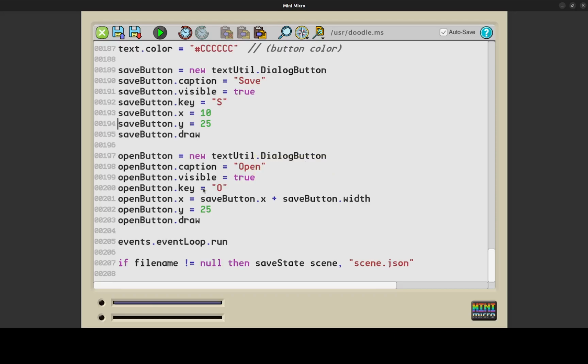Alright, what else am I missing? Drawing it. It's a funny thing, they look identical, but something isn't right.